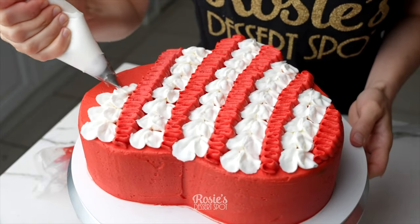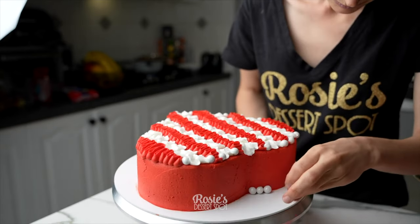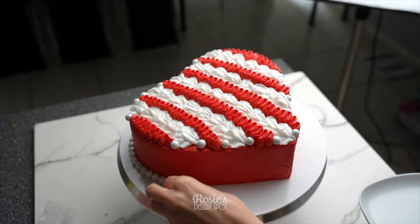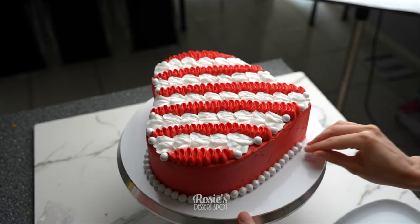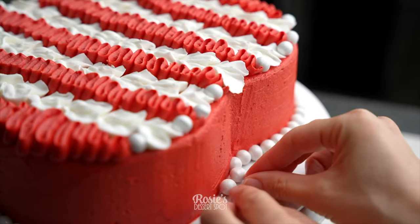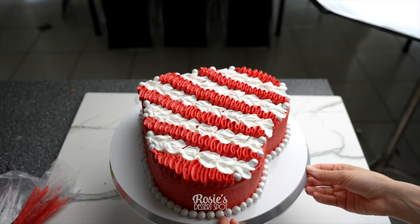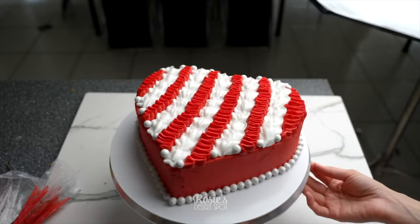Alternatively you can start off with a white cake and that way your love hearts end up being red. For the decorating I'm using candy coated chocolates, placing them up on the top of the cake and then lining the very base of the cake with these as well. I think that just adds such an elegant touch and it's really no effort on your part — very effortless. And there's option number two completed.